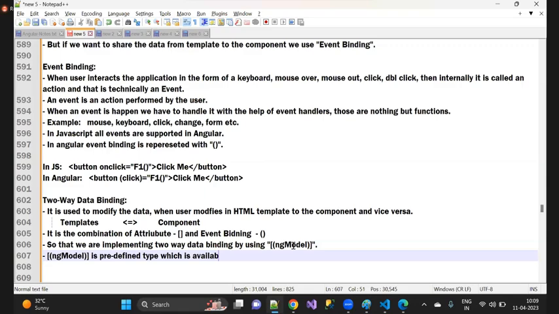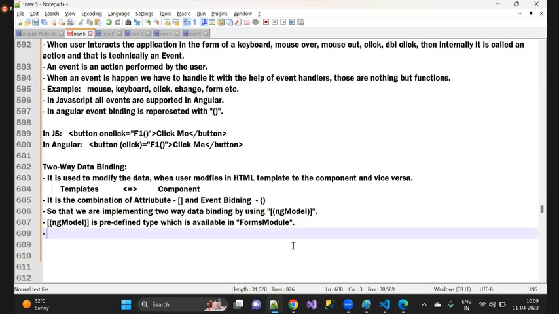And also one more important thing you have to understand here is we can apply the NG model only for input elements.